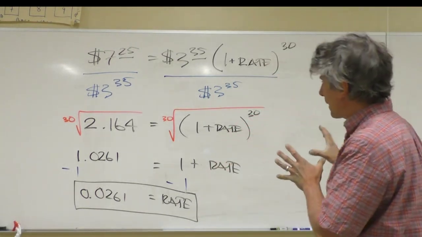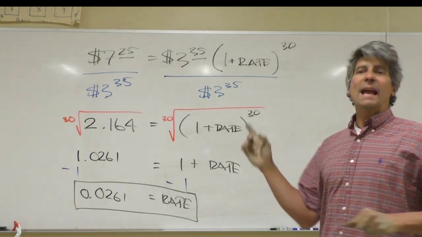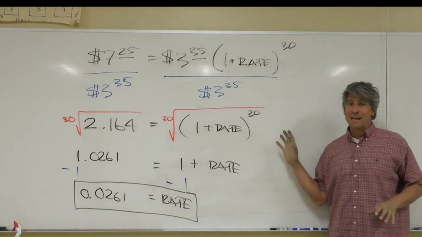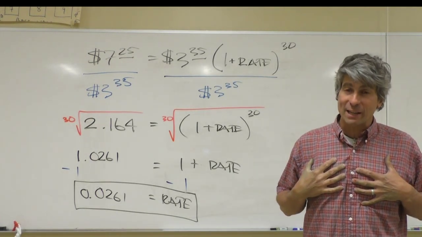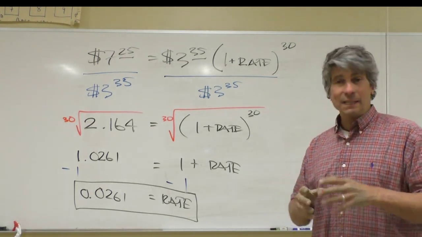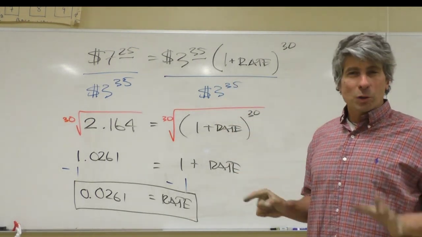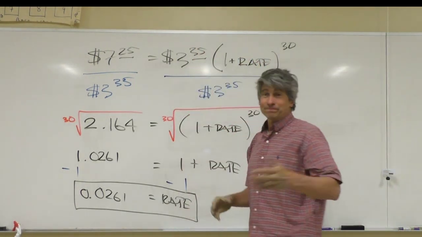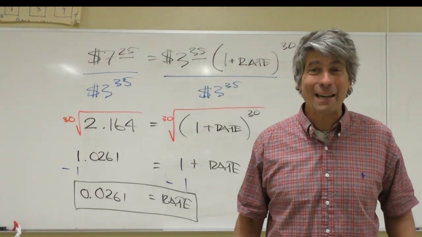Now, I know this might seem a bit heavy-handed compared to guessing and checking in an Excel spreadsheet. Trust me, once you have done this a couple times, it's much quicker than using Excel. Here's a guy who loves Excel and uses it every chance he gets to solve problems efficiently. I would never solve for an average rate, either of a savings account or of inflation or anything like that, in any way except this, because once you understand these three steps, the undoing of the steps that build this expression, it's much quicker than even having to build that spreadsheet, let alone change it and edit it.